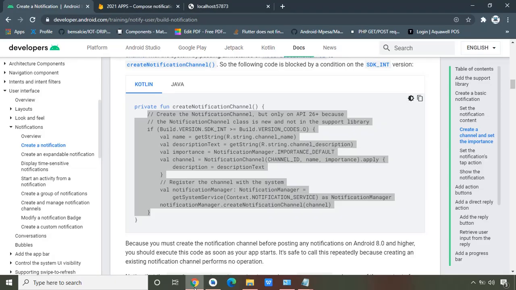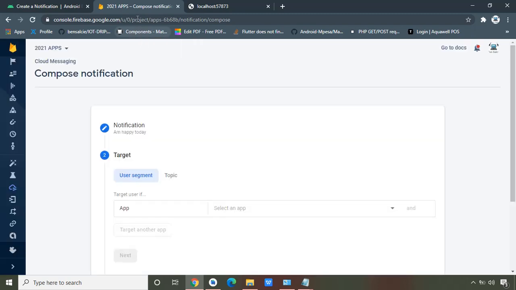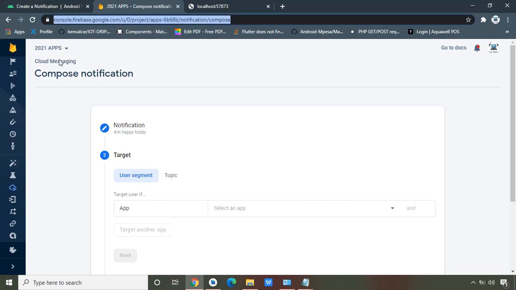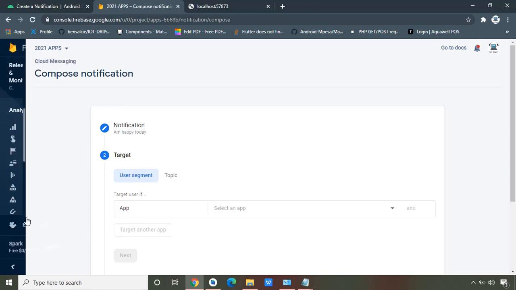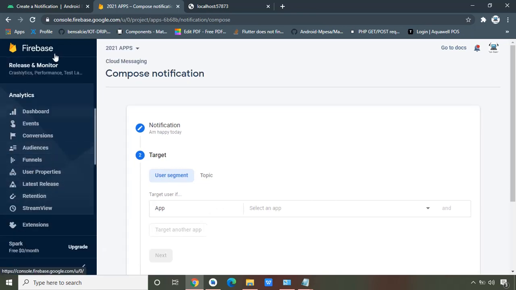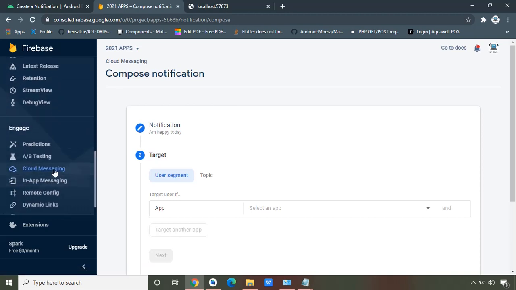and then in the meantime we need to go to the Firebase console. So over here you'll be able to test your app, so don't worry about this. So I've just gone to my apps, then selected my 2021 apps. For this case, you just select one that you did import into your project, and then from the side menu I went to cloud messaging, which is this.